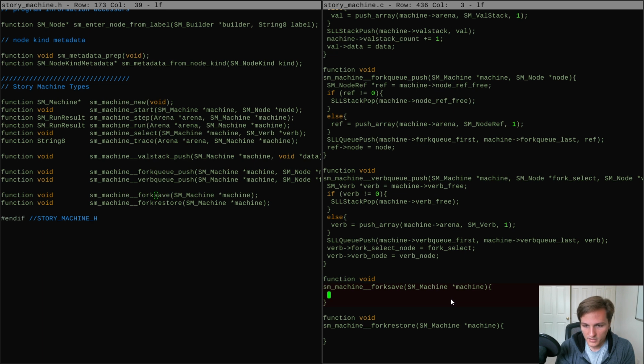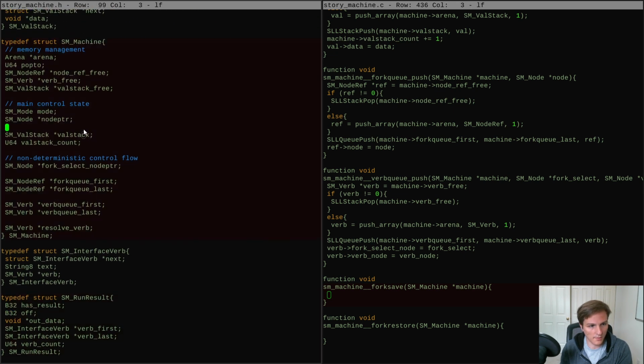We never actually built any save and restore stuff because we had nothing to save and restore, but now we do. We want to be able to save and restore the val stack, I think. The other thing we could do is we could say the val stack should be empty when we reach a fork.